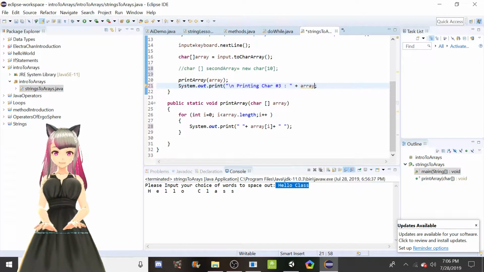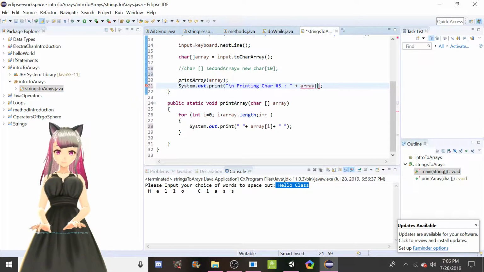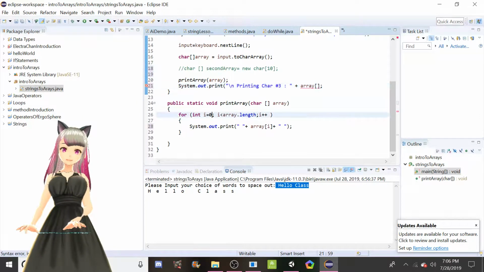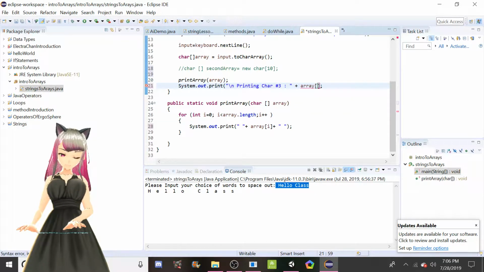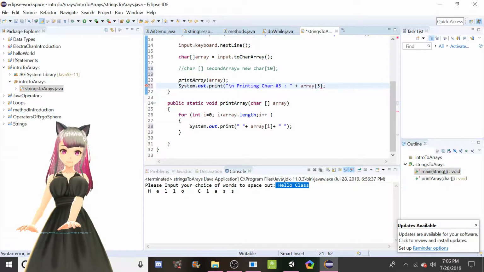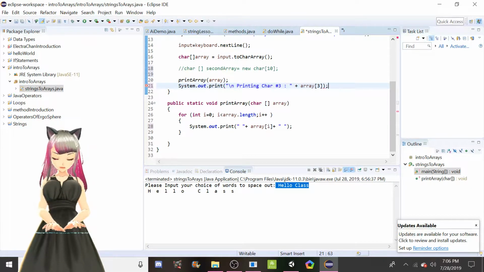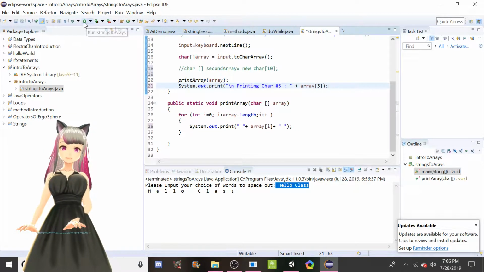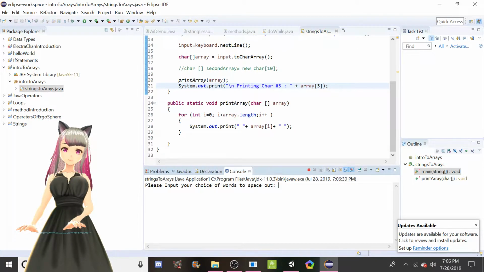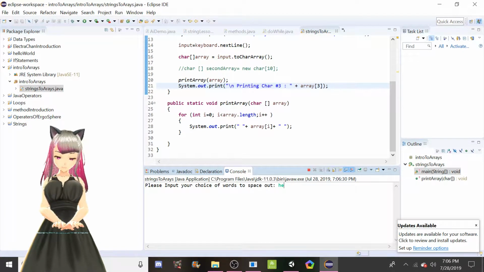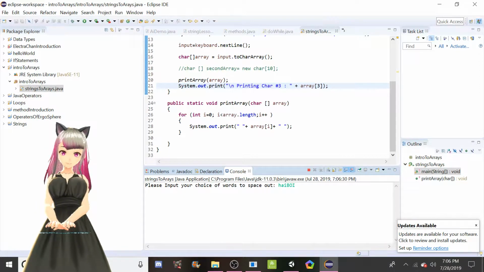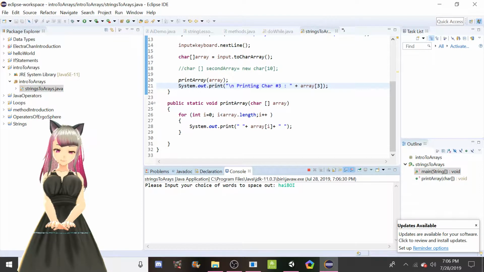Now, there's a very quick flaw one can make here, because it's important to note that arrays start at 0 and not at 1. I'll show you what happens if we start at 1. Basically, if we were to type a 3 in here, you'll see a little bit of a problem. I will demonstrate that problem for you right now really quickly, just so you have a better understanding instead of just hearing it from me. So, let's go hi boy. This way you can tell every character is unique. There's no trickery involved.